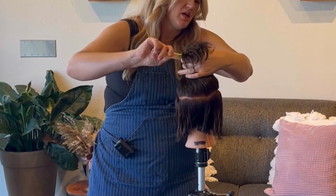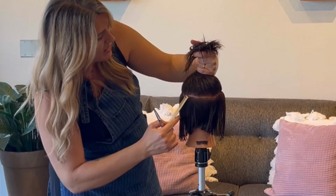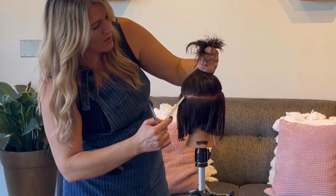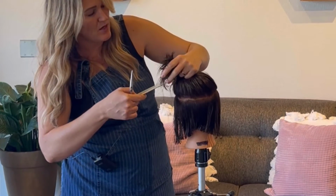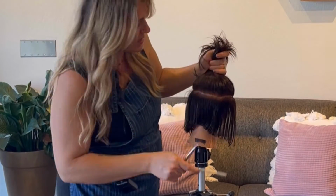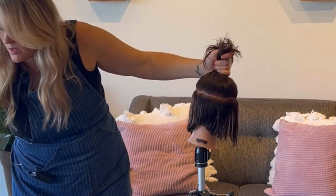And so this is why I came up with this technique, so that you could avoid that ever happening to you again. It ends up being a faux blend from back to front, so it still looks blended. It doesn't look disconnected, but you won't end up with those holes. And you'll feel confident the next time you do this haircut.